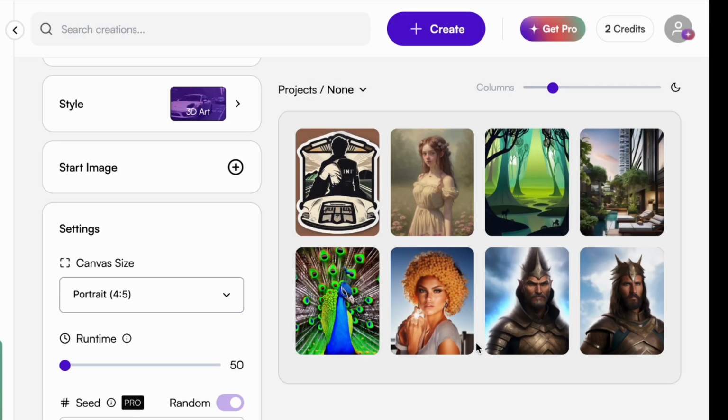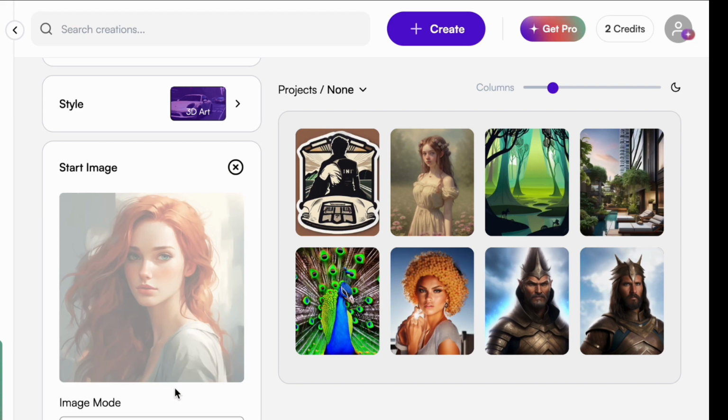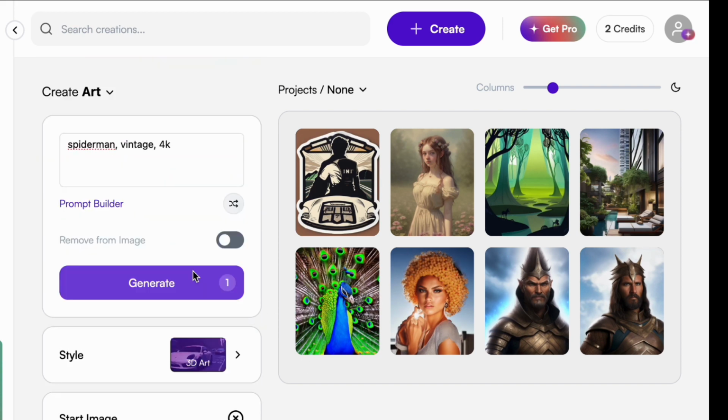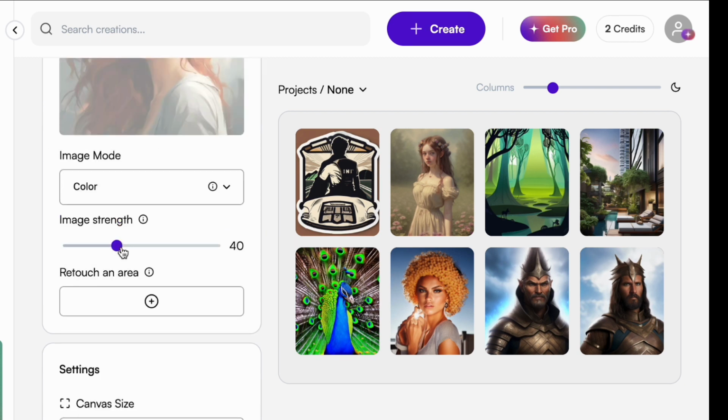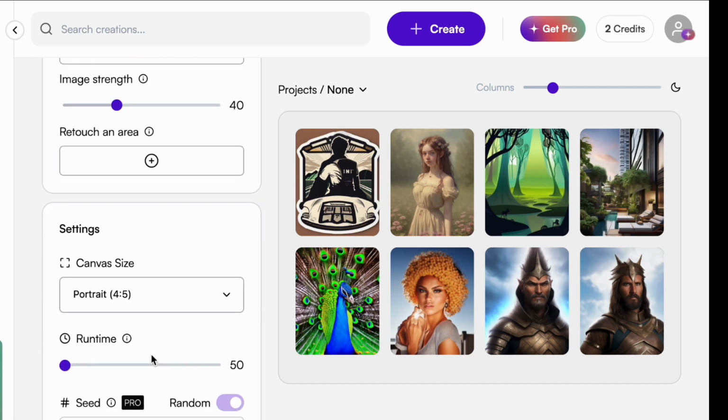unique and imaginative creations. Upon uploading your chosen image, the platform introduces a nuanced control, the image strength parameter. This dynamic feature grants users the ability to fine-tune the influence of the reference image on the final generated masterpiece. Whether you seek a faithful recreation or wish to infuse the AI with a greater degree of interpretive freedom, the image strength setting becomes the compass guiding the AI's creative journey.